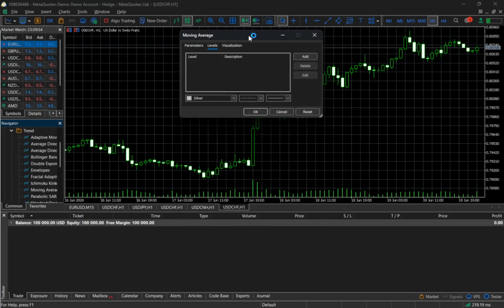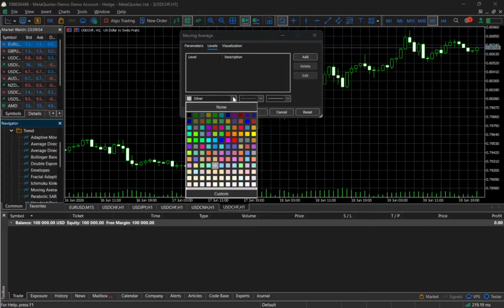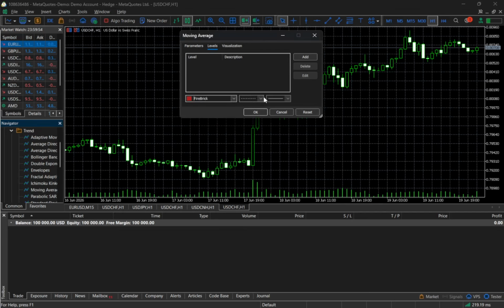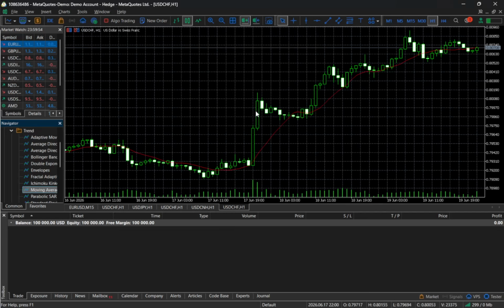After you've selected your indicator, a new window will pop up for you to adjust the settings. Here, you can modify parameters such as the period, colors, and levels. It's important to tailor these settings to your specific trading strategy. Once you've configured everything to your liking, click OK. You'll immediately see the indicator appear on your chart, providing you with the data you need.